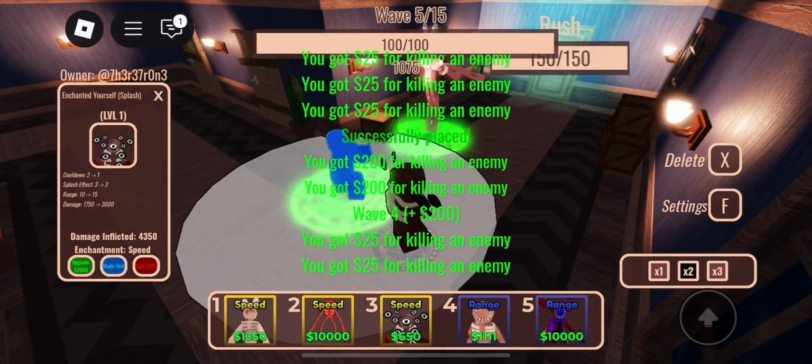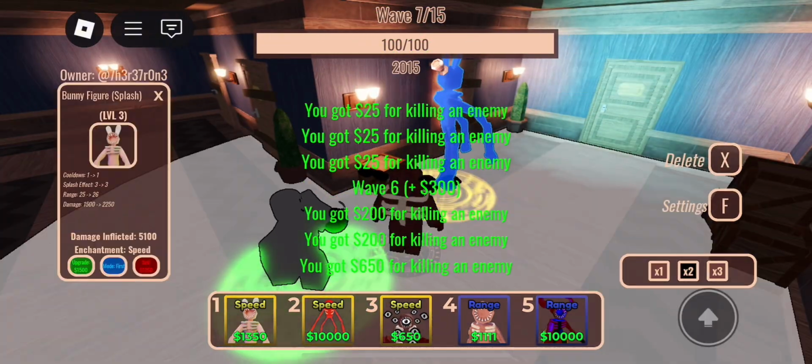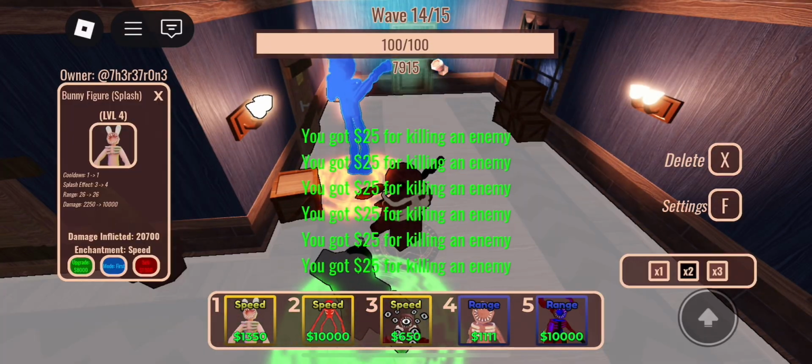Anyway, we placed down the Bunny Figure, and it was pretty strong. Throughout the rest of the game, I just focused on upgrading my Bunny Figure since I knew that it was going to be strong, and I just decided to focus on that one tower specifically instead of getting more towers. Anyway, it carried throughout the entire round.